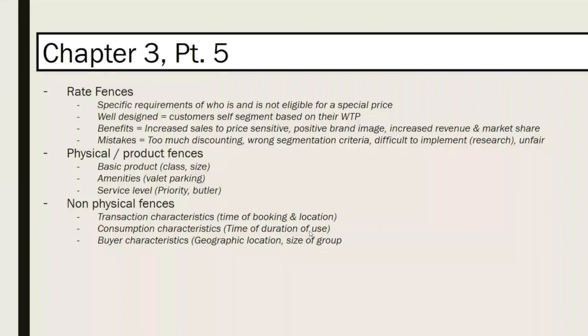It is also very difficult to conduct because a lot of research is to be done to segment correctly, and very, very often the wrong segmentation criteria leads to a lot of issues. If you're not segmenting correctly, you can't meet customer needs the right way, and then it ends up being detrimental. So essentially, the revenue management system helps to make decisions such as how rooms are allocated to rate levels, distribution channels, and how many rooms to overbook based on predicted demand and probability.